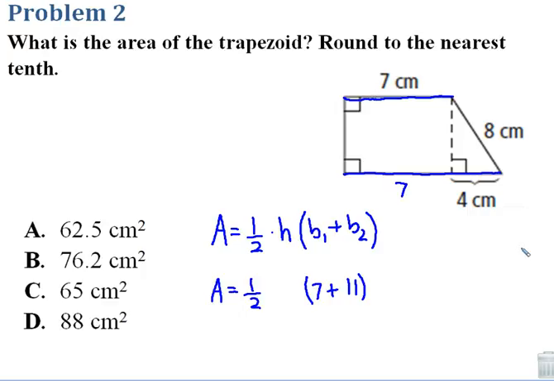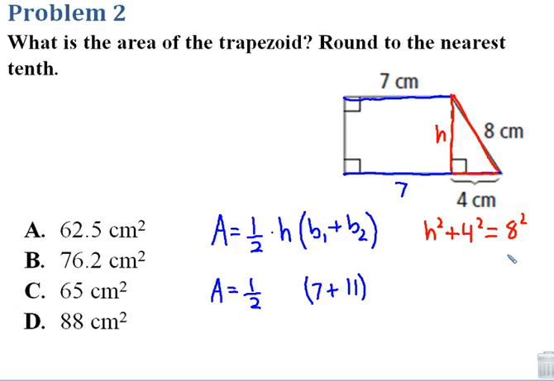Okay, so I have to solve for the height then. And the trick in solving for the height is I can break things down into triangles. And once I've done that, we can use our special right triangles, trigonometry, or in this case, Pythagorean theorem. We have a right triangle where we know 2 of the sides. We can solve for the third side, we'll call that h. So I can set up that h squared plus 4 squared is equal to the hypotenuse 8 squared.